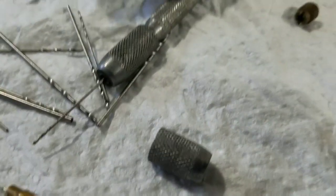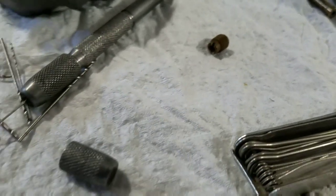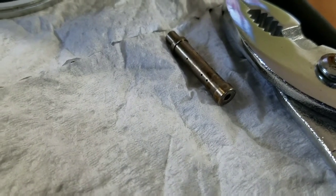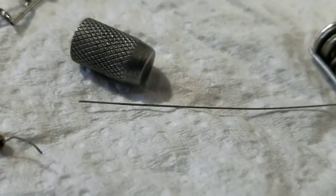You know, there's the other one we're going to use right here. That's the bigger one, the bigger valve. And then you have this piece that goes inside of that, and that just slips inside there. That also gets cleaned out. And all these ones here, they work fine for those things.